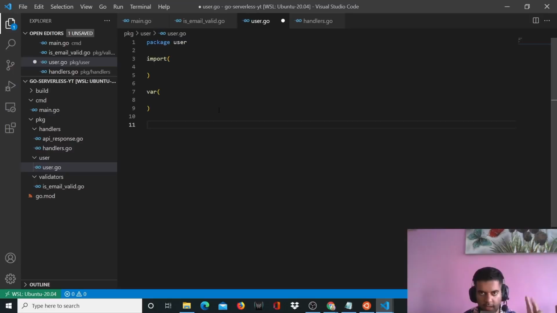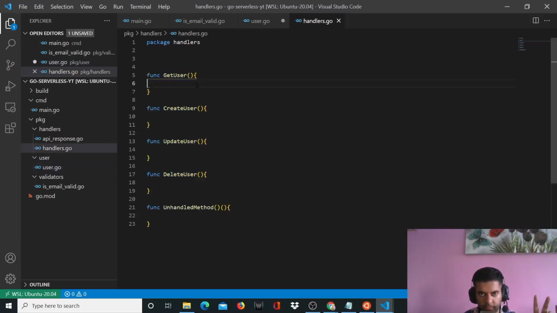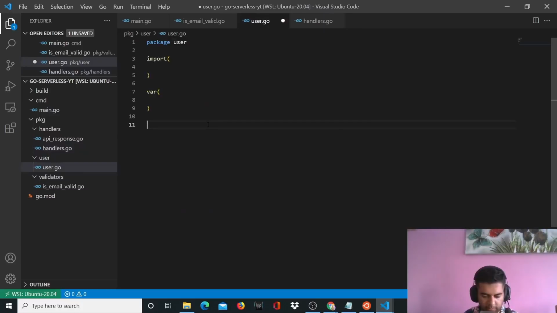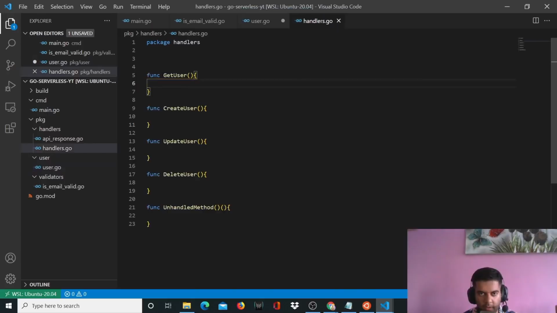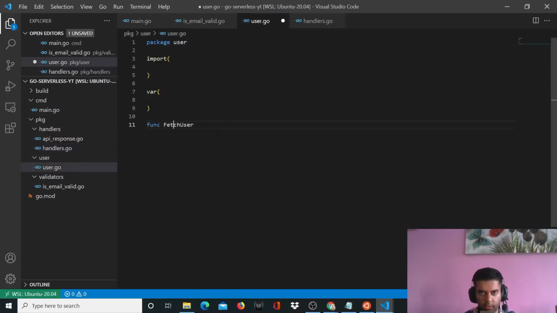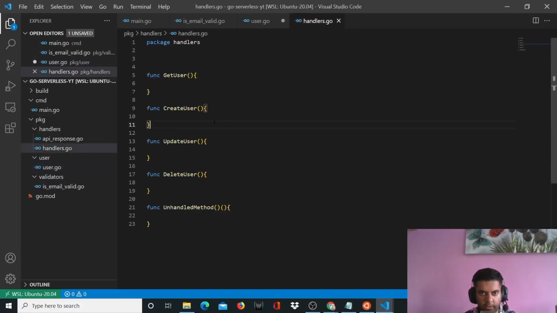So the functions that I want to have here in my user.go file, which will have a 1:1 relationship with these 4 functions. The first function I'll call FetchUser. So what that means is my get user function gets called in my handlers, and this function will call the FetchUser function in my user.go file, which directly gets the user from the database itself. The database in this case being DynamoDB, all right? So it accepts some things, returns some things, and it has a function definition. Simple.